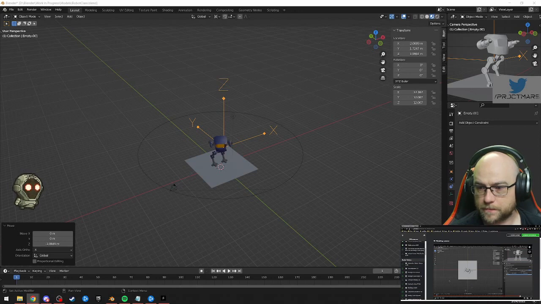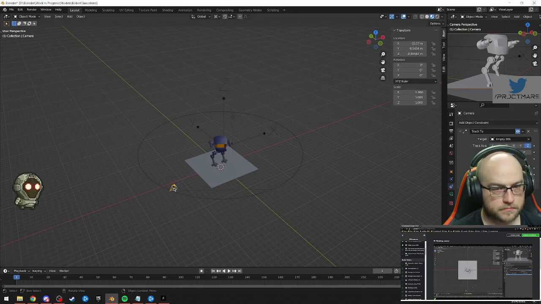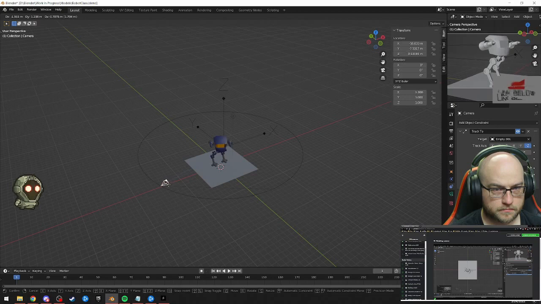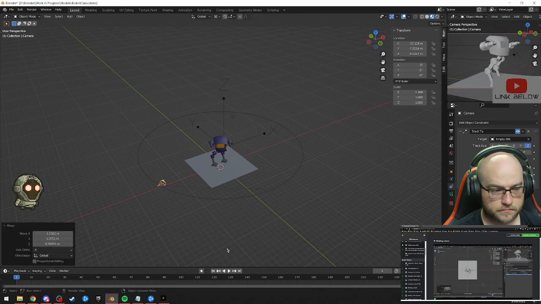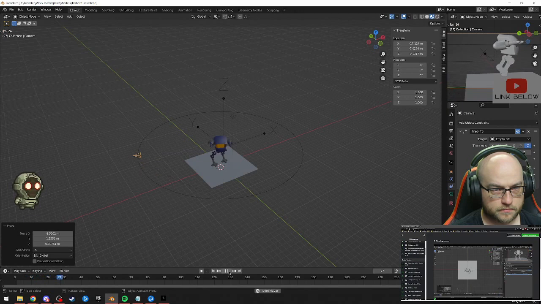Now I can move my camera and press G and move it back to the line. You can see that black line there that indicates where it is on the curve, so I'll move it to that position there, and that's great. Now I can press spacebar to play my animation, and you can see it going around my mech here. That's looking fine, and you can see it loop there really nicely.